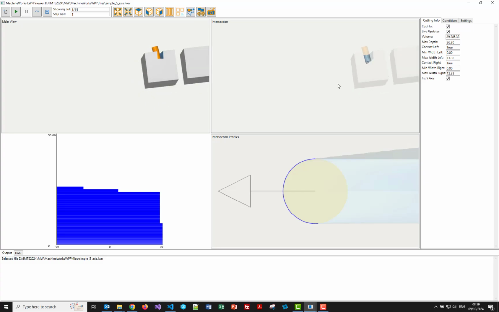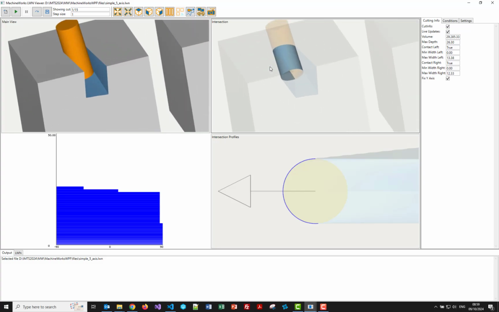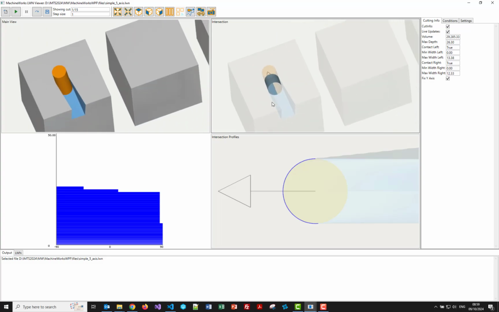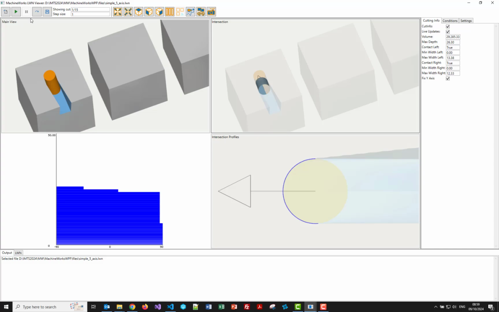And if we have a look at that cut there, the engagement surface, you can see that part of the engagement surface is behind the center of the tool. And so the engagement surface is the forward faces at the end of the cut that are engaged with the stock. And so because the tool is tilted, that includes faces that are behind the leading edge of the tool, if you like. So that is correct with the current definition of engagement surface.